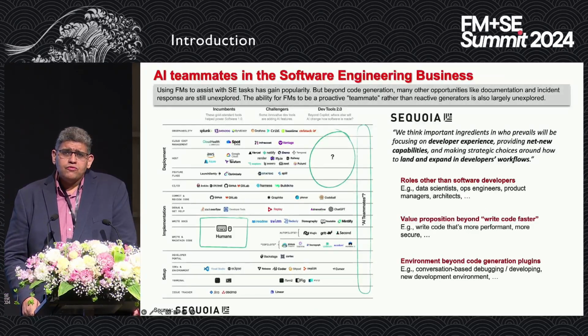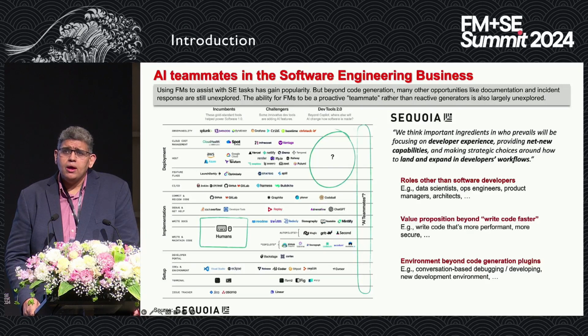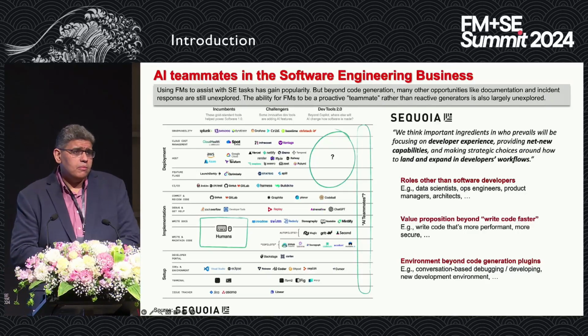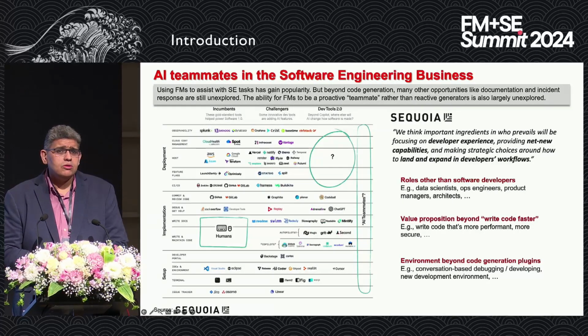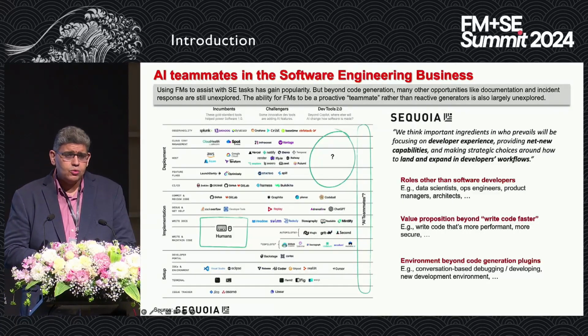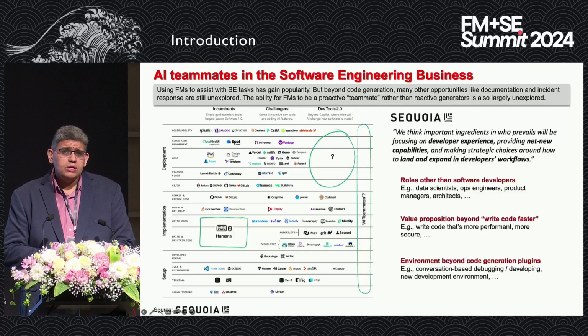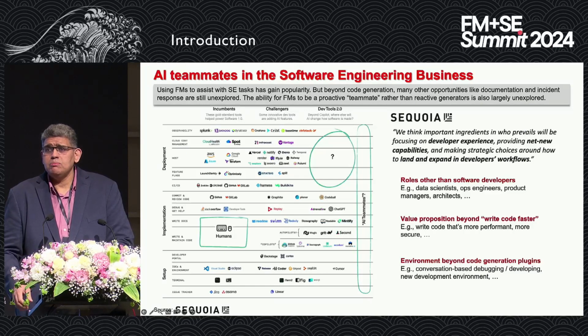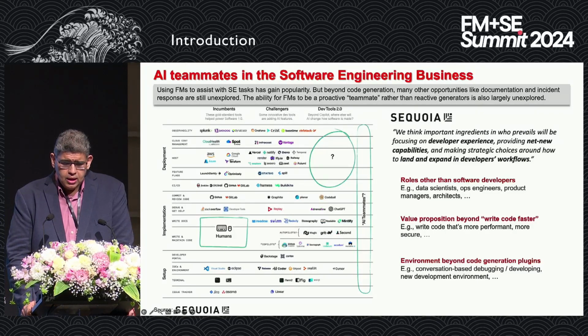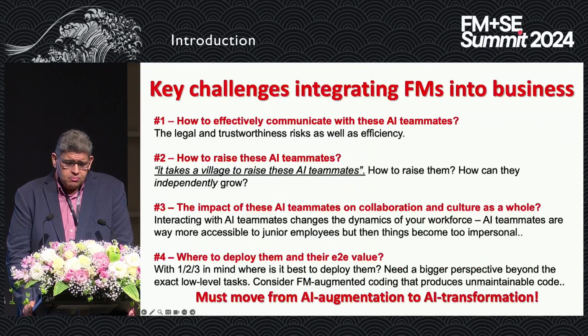Now, when you look throughout the industry itself, Sequoia, one of the largest venture capitalists in the Valley, is really realizing that this is a very big area. And this idea of AI teammates is a big area that they would like to invest in quite heavily in the next few years. And usually Sequoia does not put out a public call for startups, but in this case, they actually said, if you have any ideas along this domain, please reach out to us. Okay. Now, when we see these teammates, there are many challenges that can happen around them.